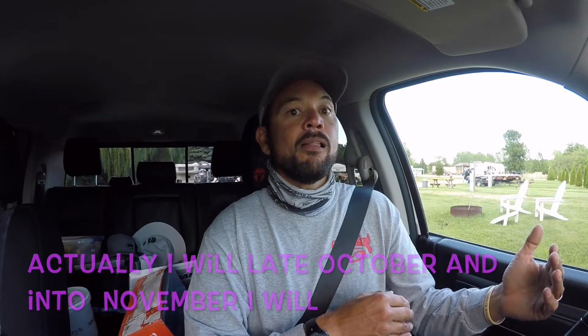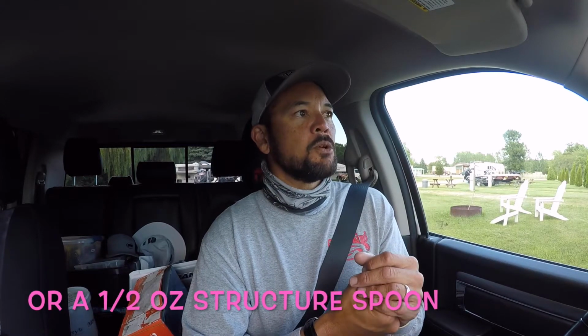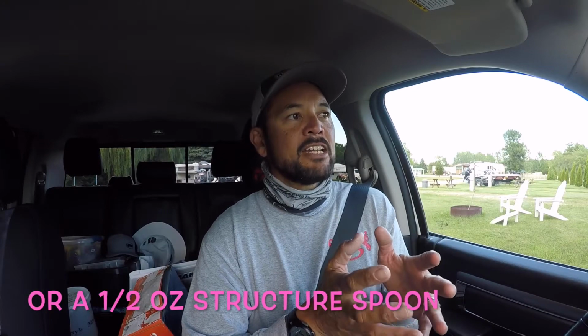In the later fall, I definitely would say a Strike King Sexy Spoon. Those Sexy Spoons are tremendous at finding fish. You throw them out there, let it sink to the bottom, like that 5.5, I believe it's a 5.5 inch. Rip it up and let it flutter back down. That would be when the water temperature gets a little cooler, starts to get into the 60s and cooler. So those are the baits that I would use for search baits.